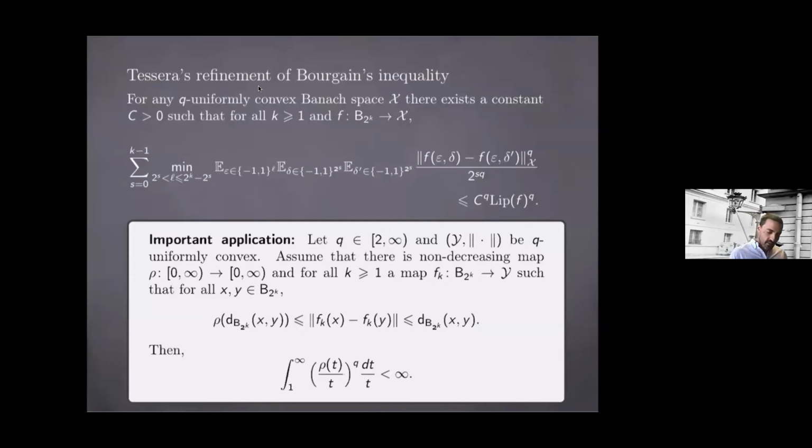This is not difficult to show: if this inequality holds here, then you can say the following thing. Now assume that you have a map from B of height 2^k into a Banach space Y, which satisfies this inequality, and that the map does the following. It's a 1-Lipschitz map. And the lower bound here is a much weaker lower bound. You just want to find a function that will control the lower bound here.